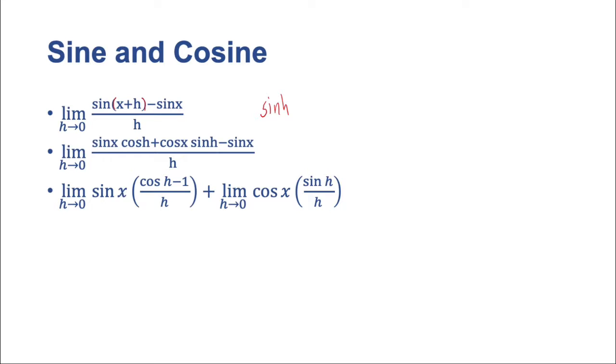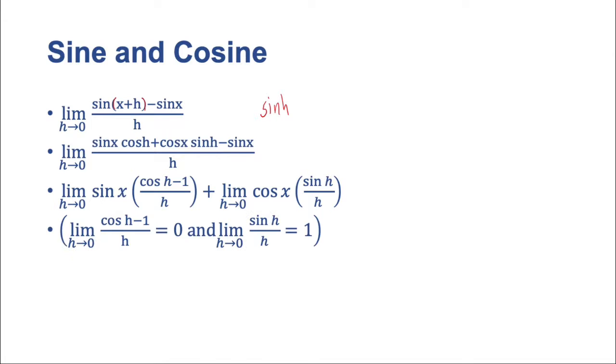And this might look weird and kind of arbitrary, but there's a reason I'm doing this, because we have a pair of special limits for these trig functions. And primarily that the limit as h approaches 0 of cosine of h minus 1 over h is equal to 0. That means that this argument just becomes 0. And we also have the limit as h approaches 0 of sine of h over h is equal to 1. So then this one just goes to 1.